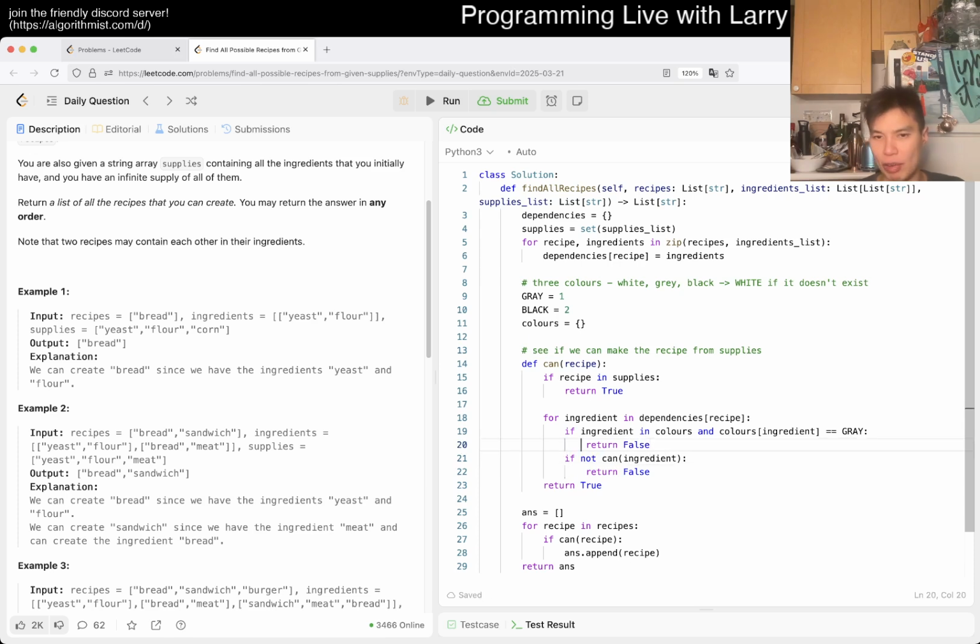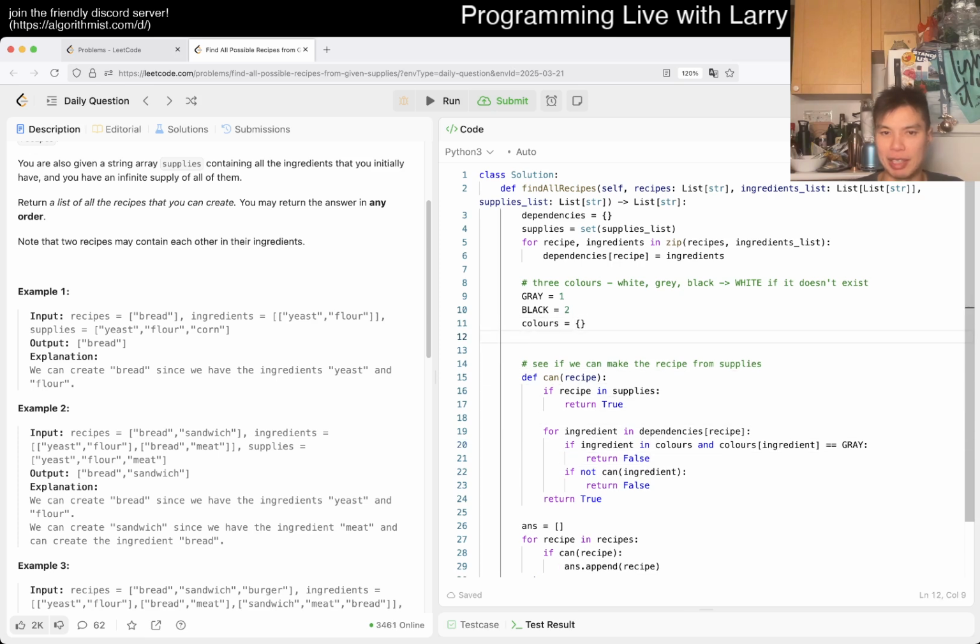Otherwise, if it's black, then we should return the preset results, the cached results. So maybe we put the cache here, right? So maybe cache is equal to a dictionary.